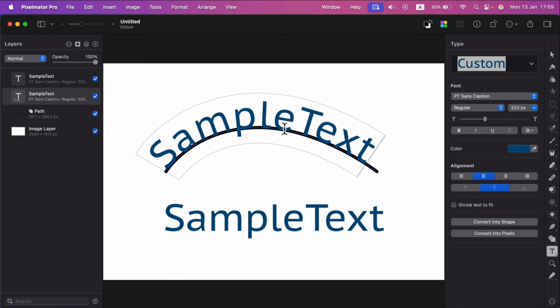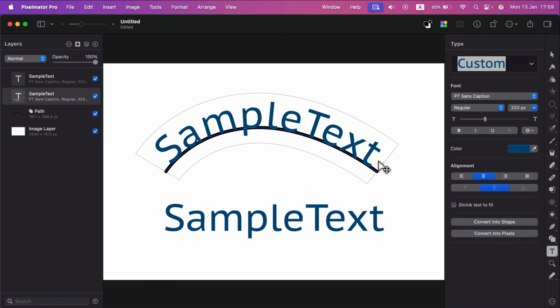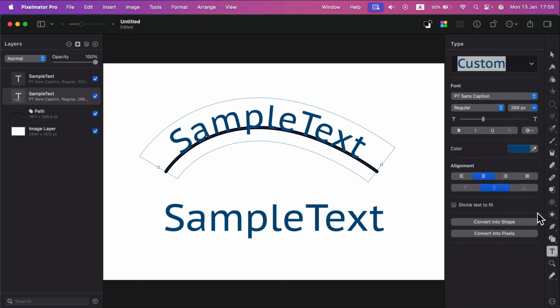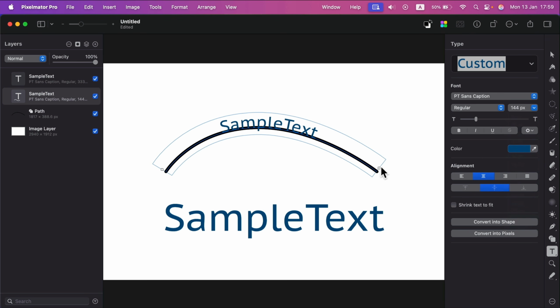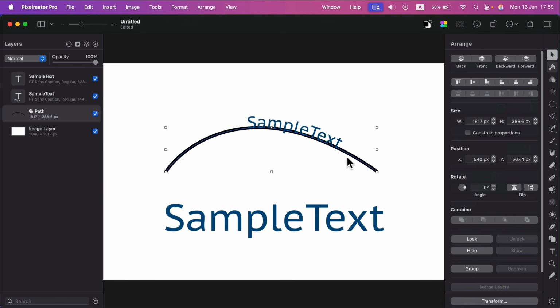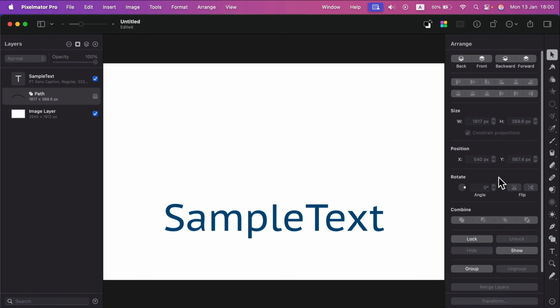And here it is, our text is on the path. Keep in mind, you can slide it left to right. Let me make the text a bit smaller so we get more room to do just that. Okay, I can push the text to this side of the path or the other way around. Don't worry about this big black line because we can switch off this fill color any moment. You can also switch off the visibility of the layer of this path over here in the layer panel. Alright, so that's one way of doing it.